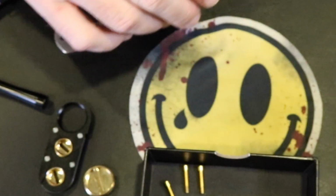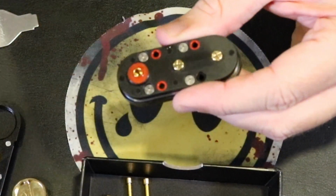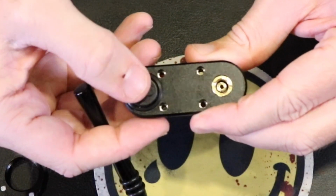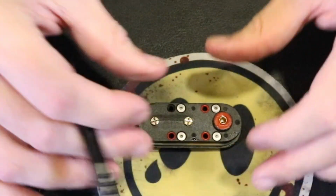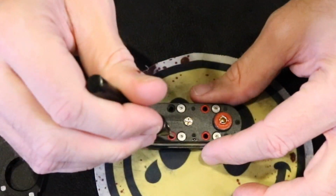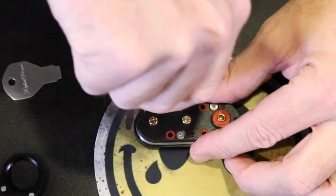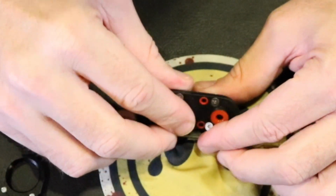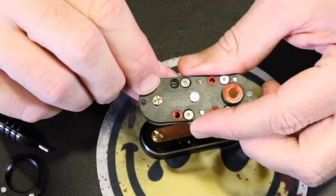So get that guy out of the way. Here is the top. Okay, so for reference, we're gonna keep the button on this side, 510 on this side. I don't know if this smiley face is throwing it off, but we're gonna roll with it. So we're just gonna remove this guy, this guy, this guy, this guy, all with the same screwdriver. Pressure on it. Did we get them all? Yep, we got them all. Once again, those are your positive contacts.